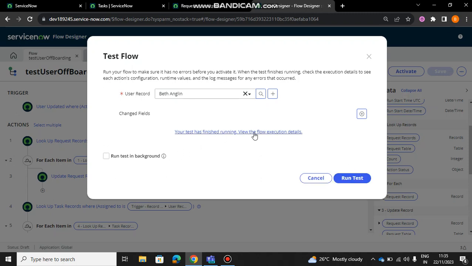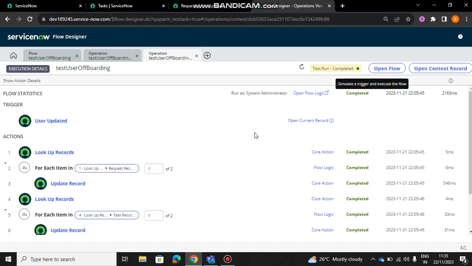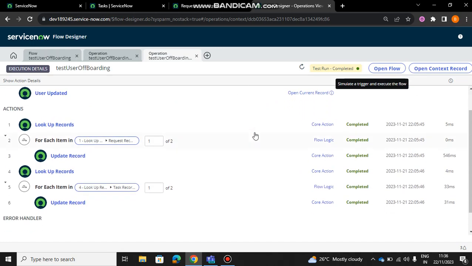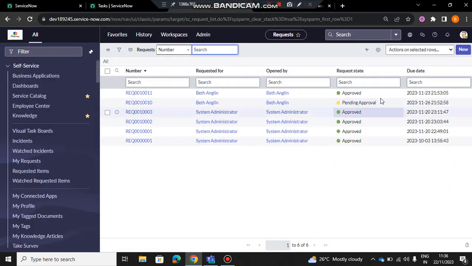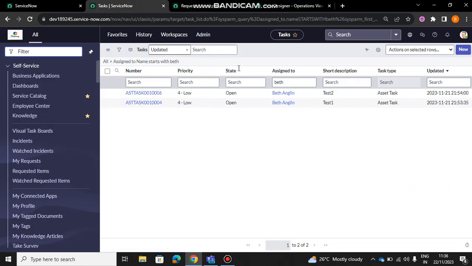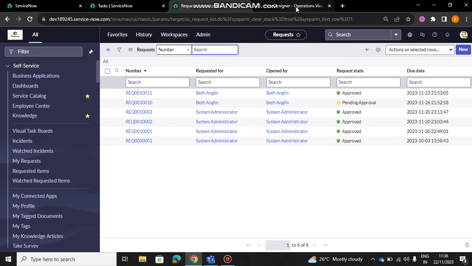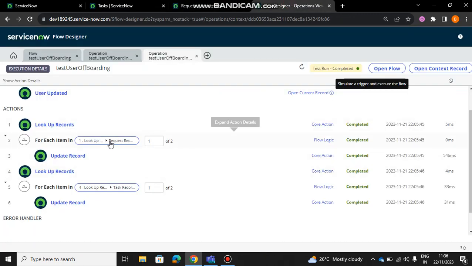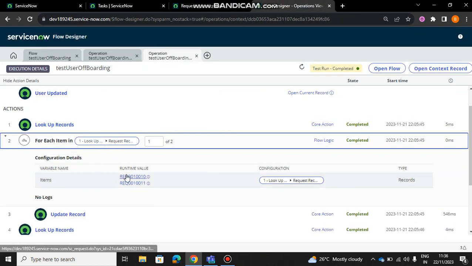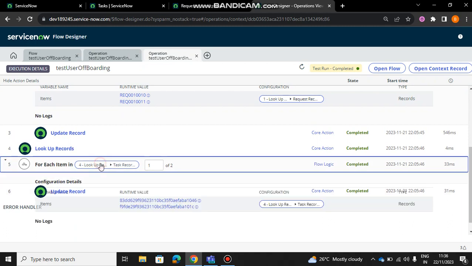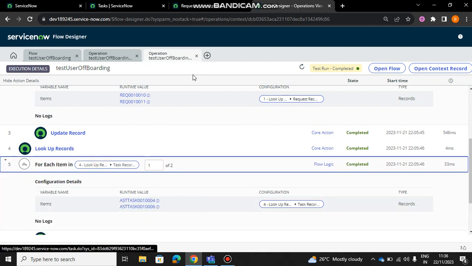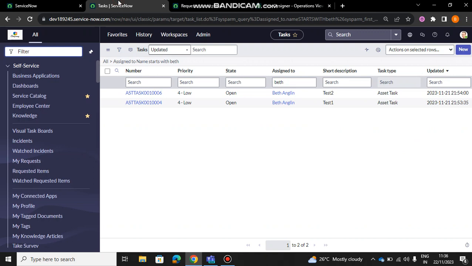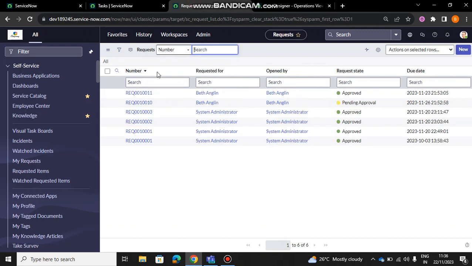So your test is finished. Just go to the execution details and you can see exactly here one of two results and one of two results, and we exactly know that here there are two records and here also two records, and I have not refreshed the page, so that's why they have not gone yet. Okay, but when I refresh this they will be gone, and you can see what I have done here, and these two records are updated here, and in this step also these two records are updated. Tasks, these two records updated and these two.